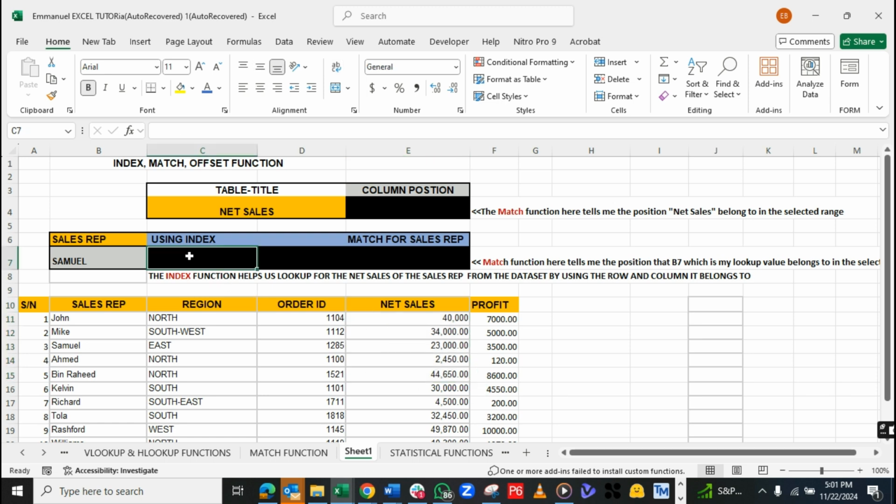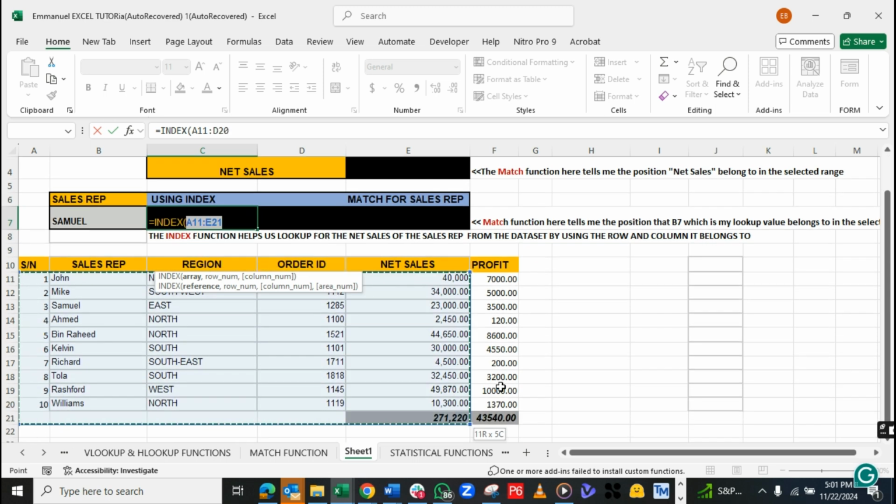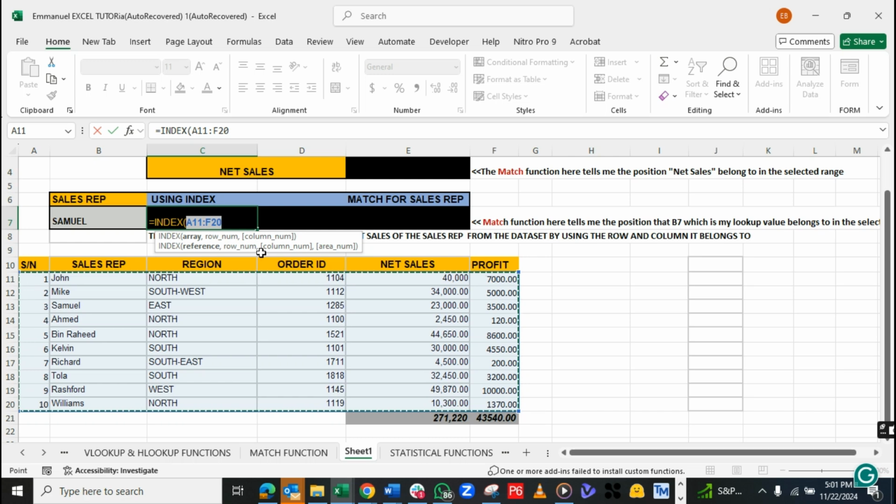Let me give an instance here. I say INDEX. It asks me for the array. I will select this entire thing as the array, comma. It asks me for the row number.